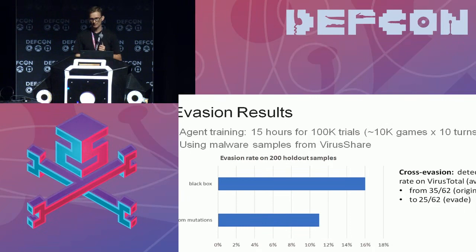So that's pretty cool. We also ran sort of random mutations. We want to make sure our agent was learning something and not just getting lucky all the time. So we did the lucky experiment, and it turns out lucky is pretty good too. But the agent's about 50% better than lucky.